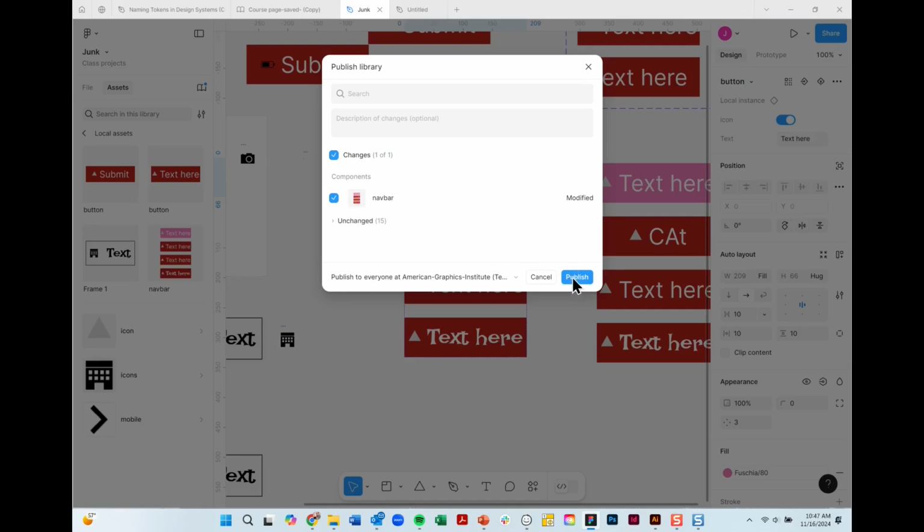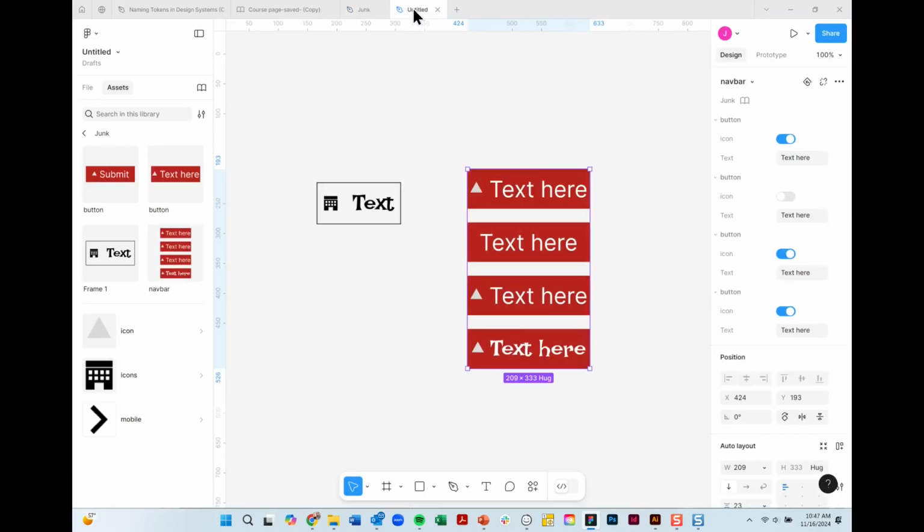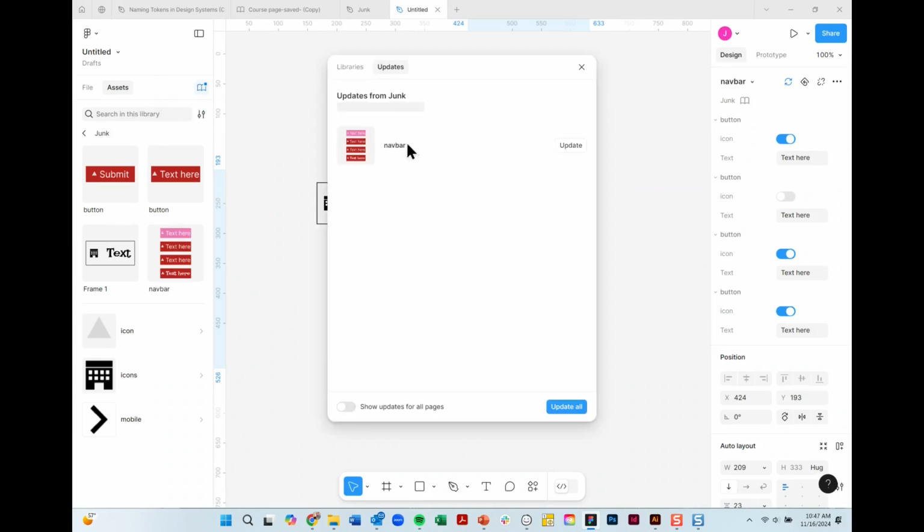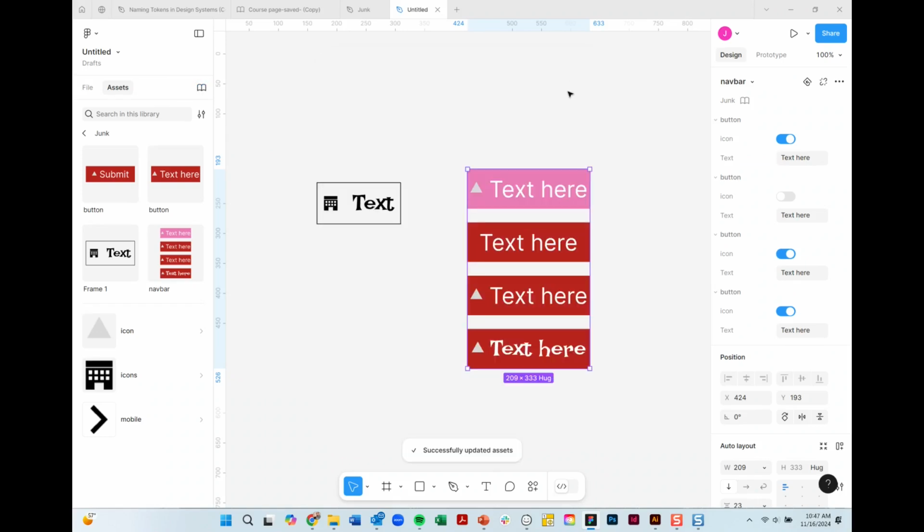It says, oh, that was changed. Fine, that's fine. I go back to that other file. It doesn't update it. It gives me a little blue dot saying there is something that needs to be updated, and I can choose at that time to update it. But if you have an organization, you can lock people down from doing it, so you can make a decision whether you want them in there hacking away at variables and type styles and all that stuff.